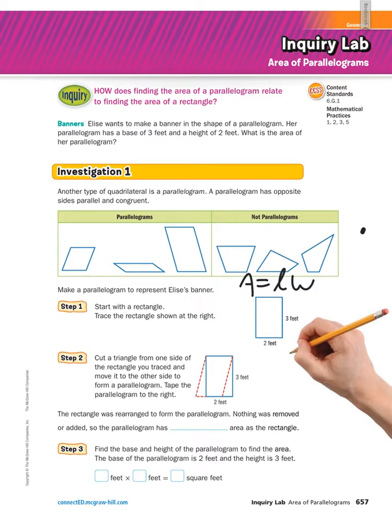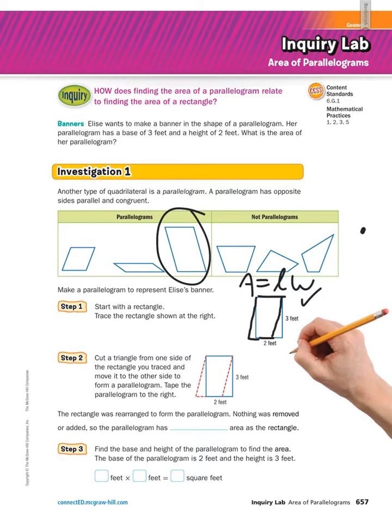Now, if you look in step 2, we're going to take the rectangle in blue right here, and we're going to change it to a parallelogram. Now, what we're going to do is we're going to cut, well, you would be cutting off this corner right here. And then we would move it over to this side of the shape. Now, by doing that, we now have a parallelogram that looks kind of like one of these guys here. But notice all I did is when I cut off this corner here, I moved it over here. So nothing really changed as far as the area. So the area should still be 6.